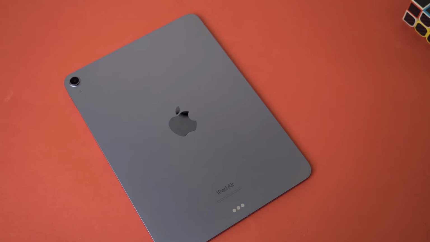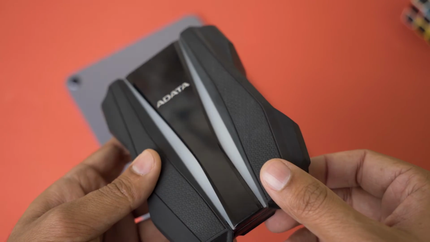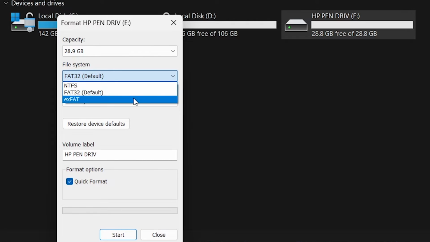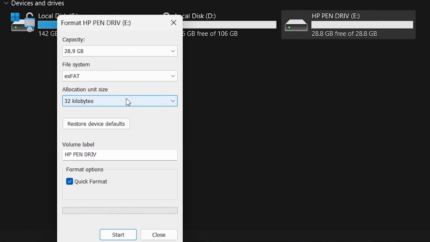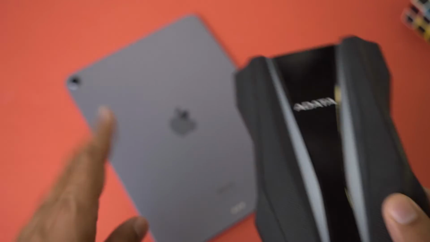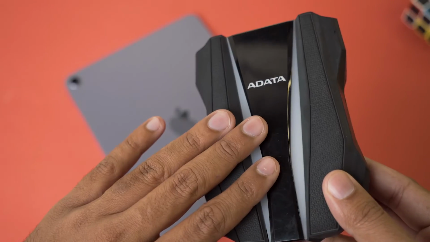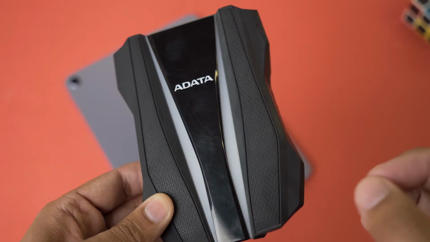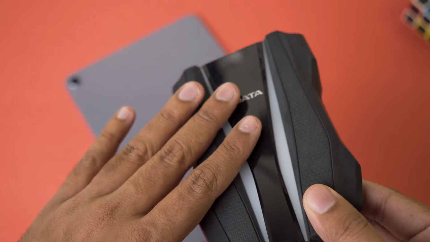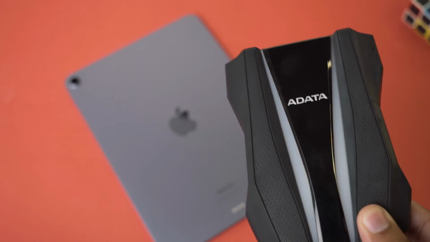The second thing, you need to make sure that your external hard drive or storage device is formatted in the correct format. Like if I have this external hard drive, then it should be formatted in FAT32 or exFAT if you want to copy files from your iPad and paste them in your external drive. However, if you want to only read files, then NTFS will also work. But if you want to copy files from your iPad to the external storage device, then it should be formatted in exFAT or FAT32. Another thing, when you are formatting your external drive, make sure to back up your data first.